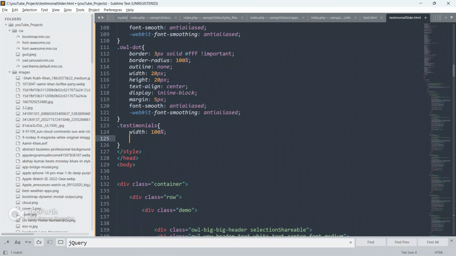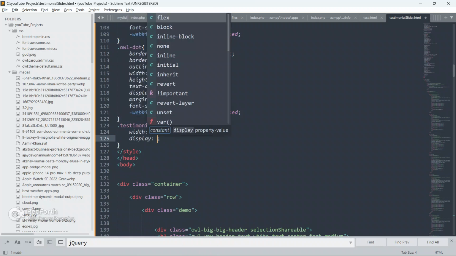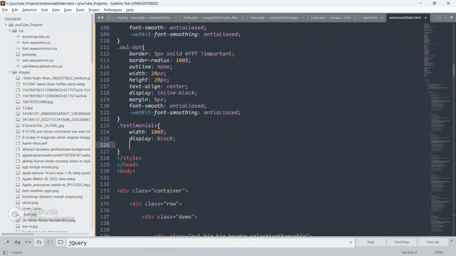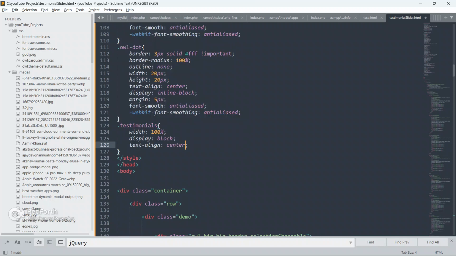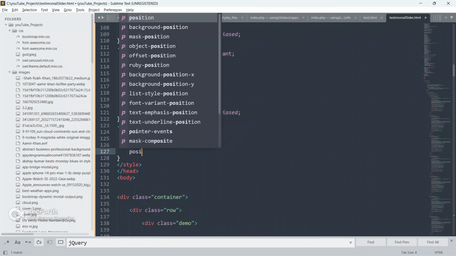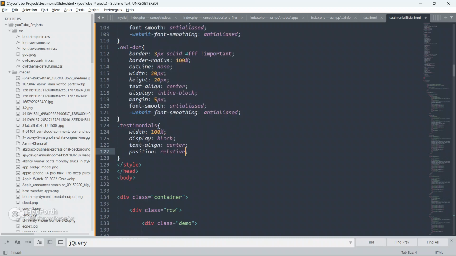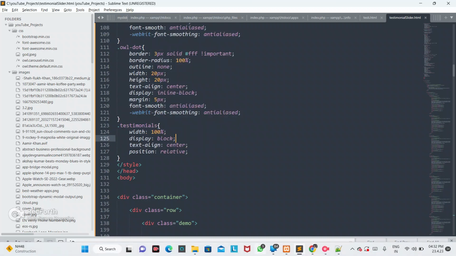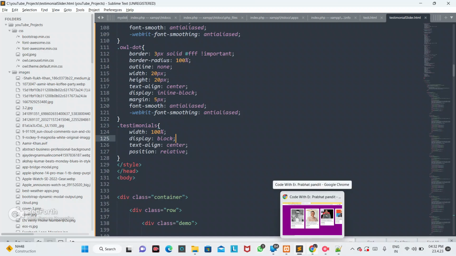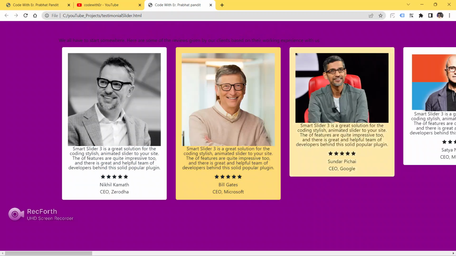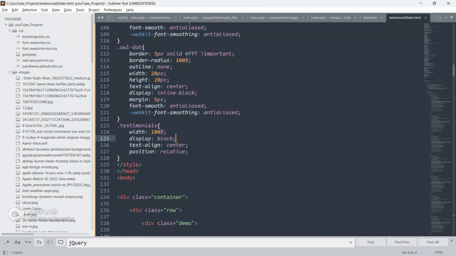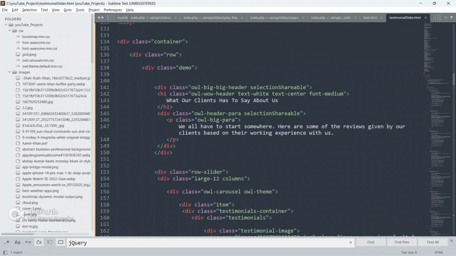Okay, so now give width 100%, give display as block, give text align as center, and give position as relative. Save your code now and check your output in the browser. We have a lot to do here, as of now.